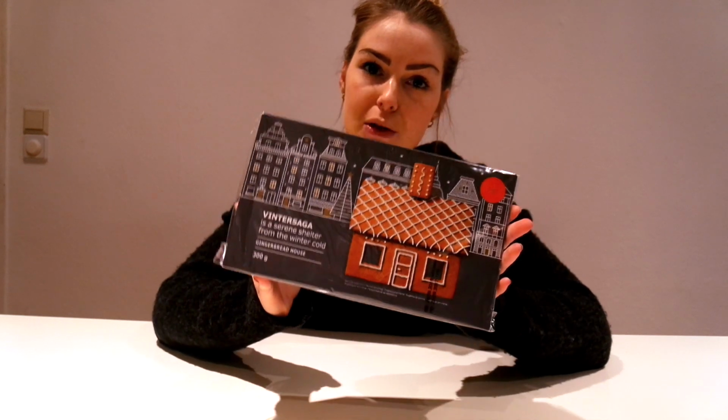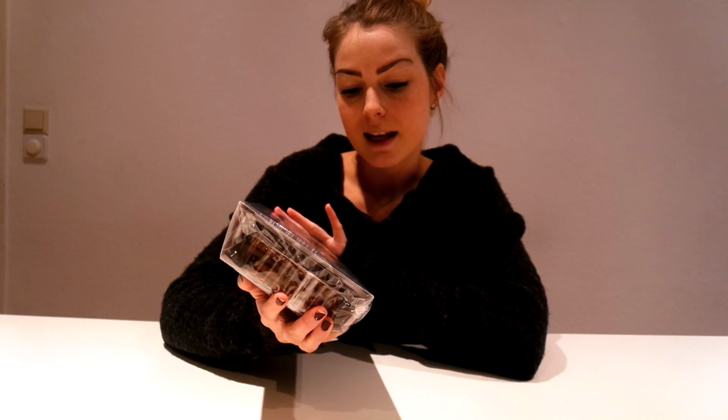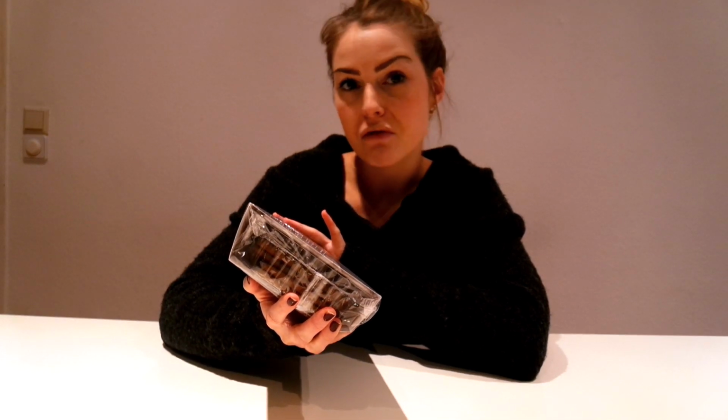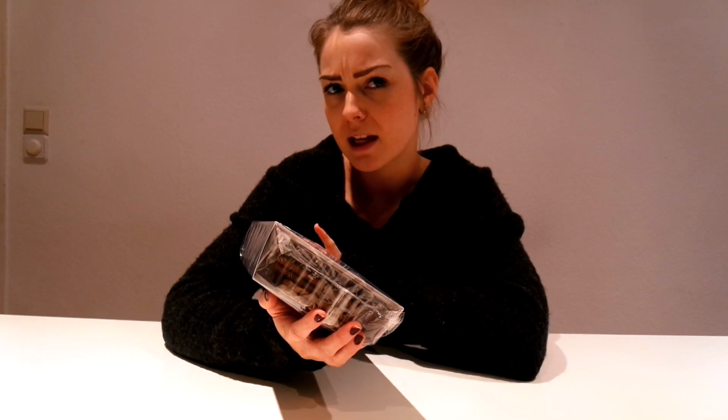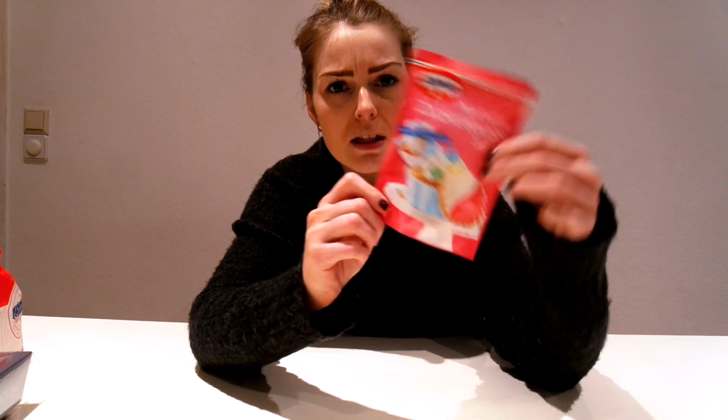Well, if you want to do it like me, you need a gingerbread set. You can buy this one at IKEA. It was about 3.99 euros or something like that. Then you need some kind of glue to put the house together. And our way of doing it in my family is that we always use sugar that we melt in a pan. So I know some people actually use actual glue. I've never done that because I think that's cheating. But I know some people use this kind of sugar, what's called sugar pastry maybe.